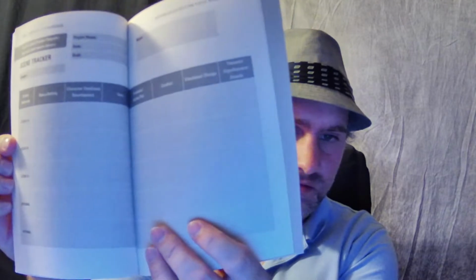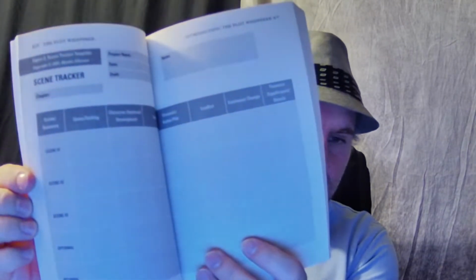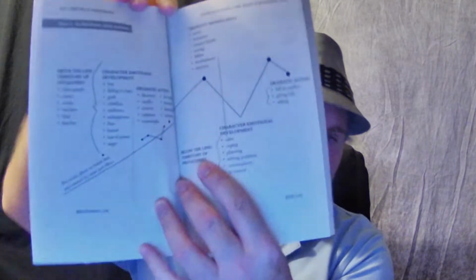Okay, so it is set up in 3 major parts, and then it also has kind of an introductory section. The scene tracker looks like this, so you can get a viewpoint of that when you get the book. And I believe the workbook's got the same thing in there, so if you want to, you can follow along through the workbook, or you can create it in your Excel sheet, and I'll show you how that looks. That's the scene tracker. So you also have the plot planner, which looks like this.